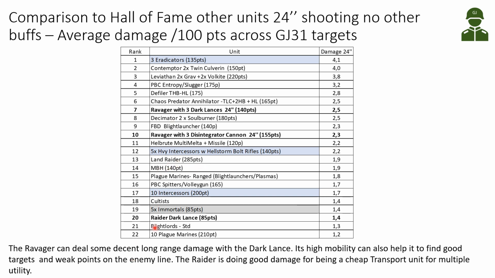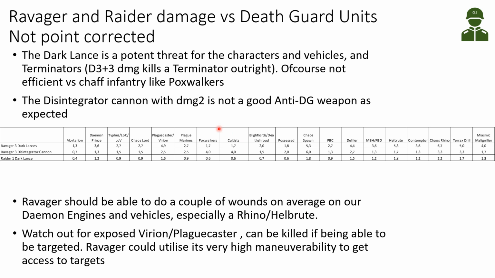And here we see the Raider is further down the line, but still on the list. The Raider is a transport unit, so that it has some damage at long range is of course helpful. So let's now look at whether the Ravager and the Raider are doing damage versus Death Guard units.